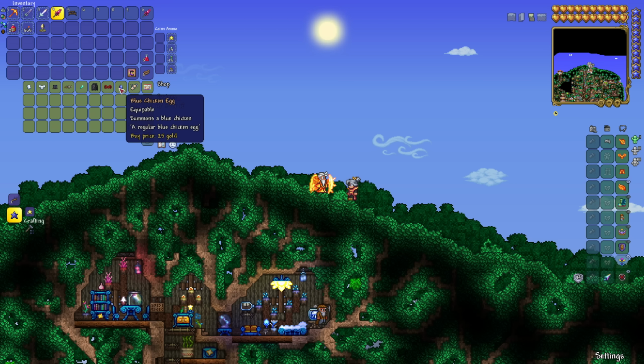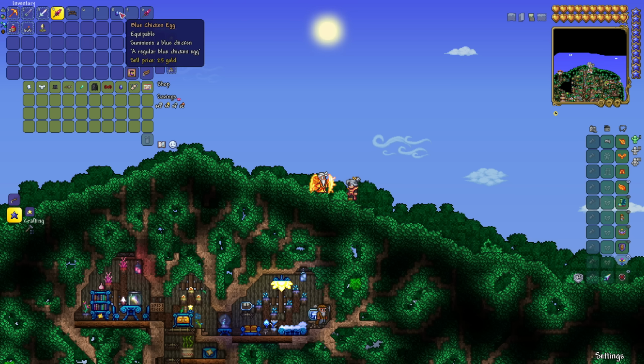All right. So here it is. The blue chicken egg equipable. Summons a blue chicken. How do I know that this is the Stardew Valley pet? Well, if you've played enough Stardew Valley, you might know that you actually can buy blue chickens if you have a good enough relationship with Shane. So I am pretty convinced.